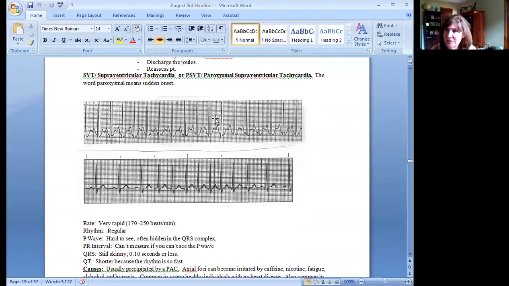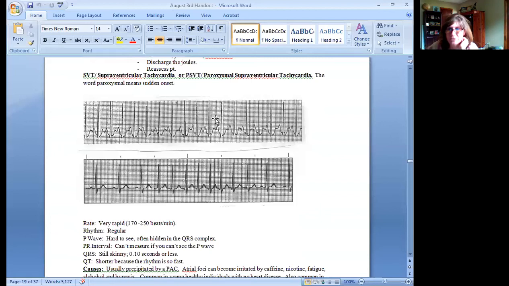If the 6 of adenosine didn't work, the doc may order 12 milligrams of adenosine. In the old days, which wasn't that long ago, it was 6, 12, and 12. But I recently recertified my ACLS with Scott Stein, and he said, nope, that second 12 milligrams is a gone pecan. I'm like, all right, it ain't there no more. So SVT, if they're not super duper symptomatic, adenosine is our drug. But if they are super duper symptomatic, cardioversion. But by all means, talk to them and tell them the vagal.